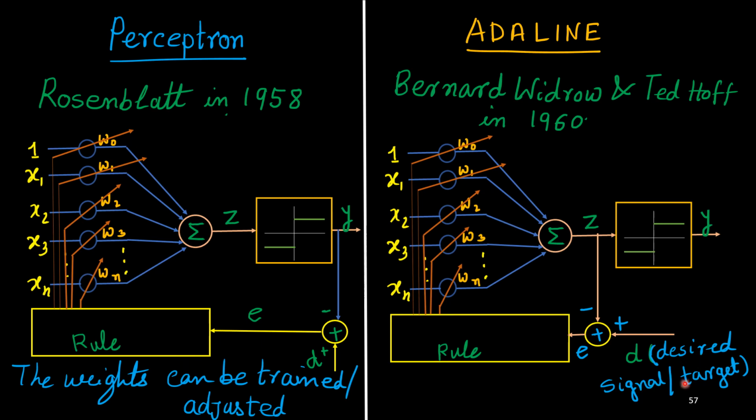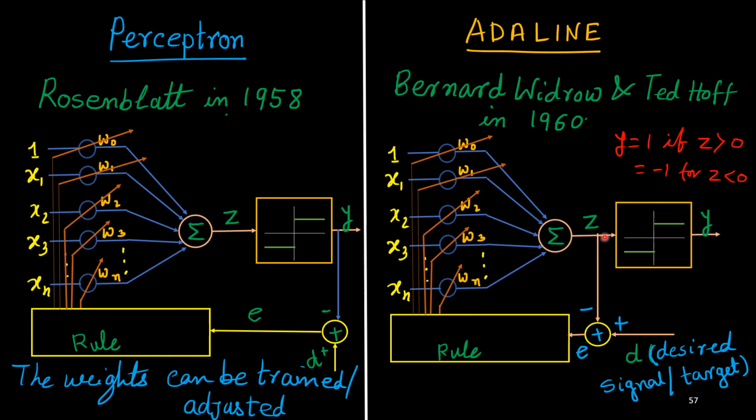Here D is called the desired signal or target. You see this G value could be anything. It's a continuous value, whereas Y is a quantized value. So this one is also called a quantizer. Y equals 1 if G is more than 0, and equal to -1 for G less than 0. At G equal to 0 there is a sudden change, so I can ignore that. There's a rare chance that you will get G equal to 0, but to avoid this, we can put the equal sign with either the first or the second one.